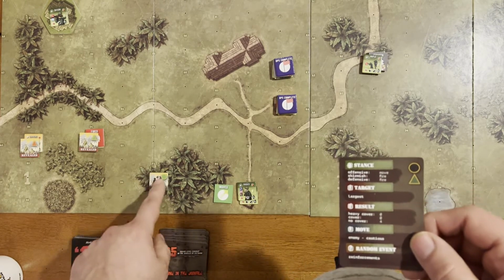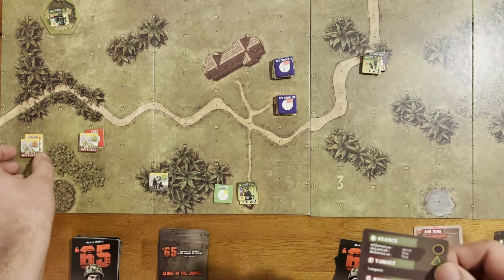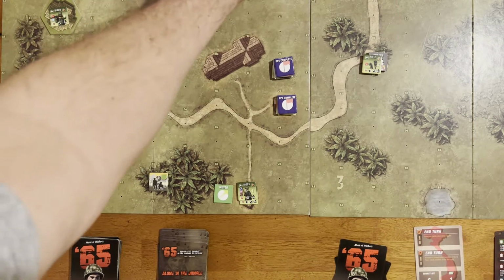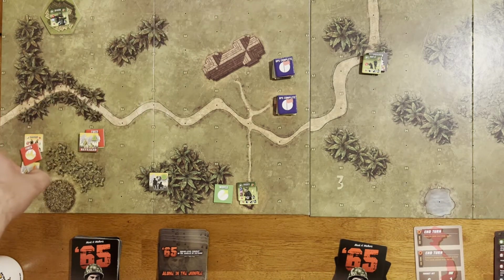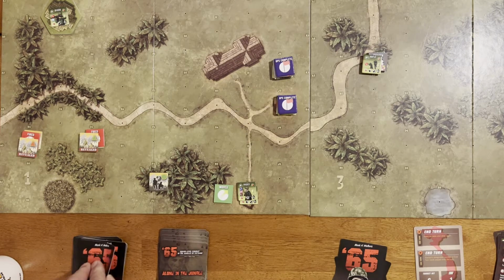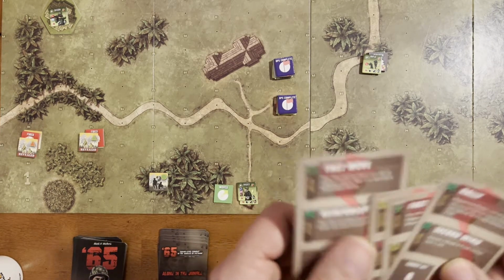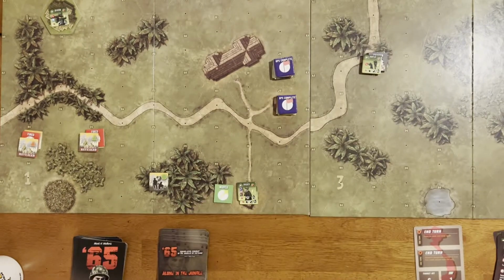These guys still don't have line of sight. They can't fire. This guy already fired. I forgot to put a marker on him. So basically they can't do anything. So we're going to end that and go back to the Americans. And we get a fast move and reinforcements again. So I'm going to use the reinforcements again and draw another card.